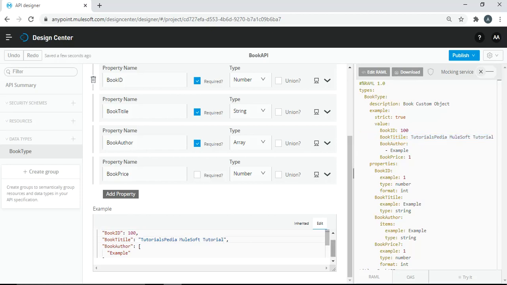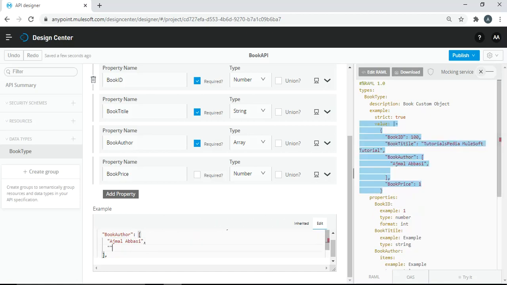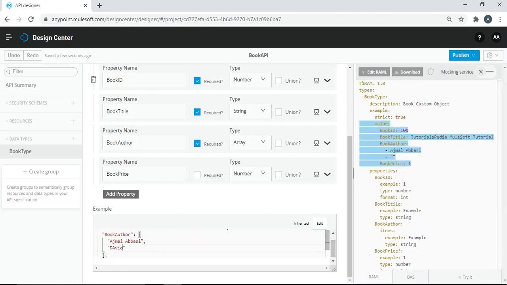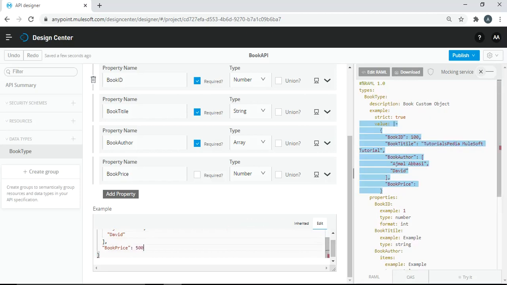And for book author, here we are going to add multiple authors. So let's add Ajmal Abbasi, my name, and since it's an array, I will put another name, David. So I just put two names. And then for the book price, I'm going to put 500.